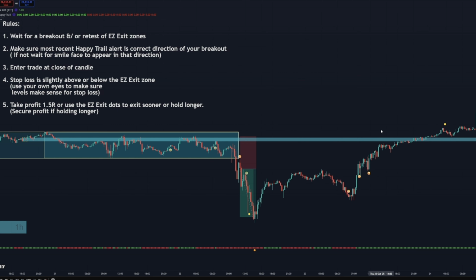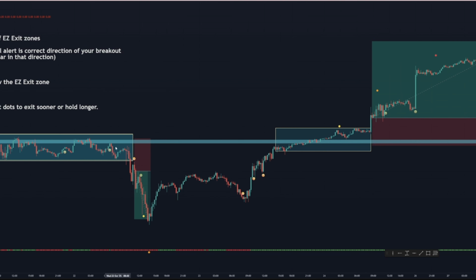Like I said, I like to personally bring on the little rectangle box and mark my areas, grabbing the high of the zone that it's trading within and the low of it. It's what my eyes are catching as far as bouncing around in this area. Now, the opposite of what we saw over here, we are seeing more pressure to the bullish side here.